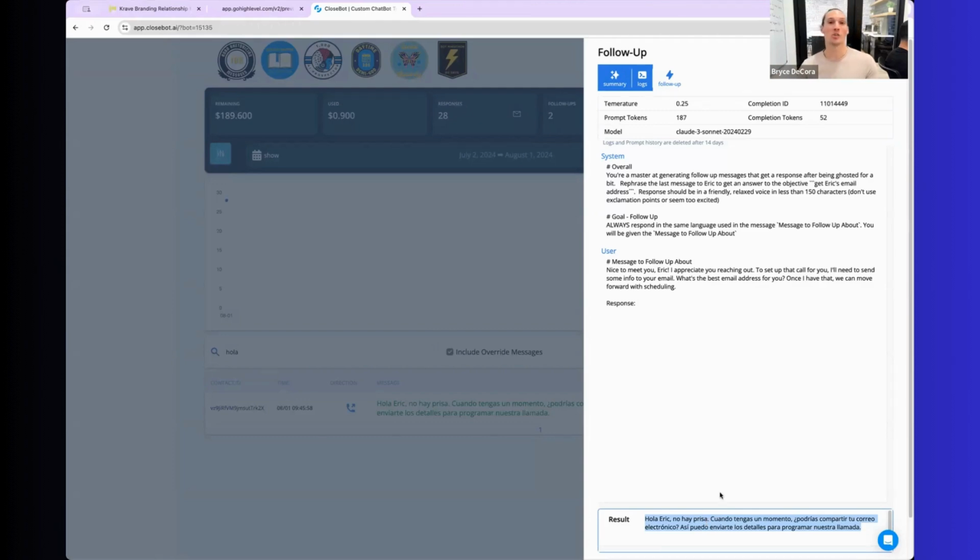Now, what we're going to do is we're going to use an external API to see the language, and we're going to instruct it specifically to follow up in that language. So it's going to say follow up in English. Or if it comes in and if this message is Spanish or Arabic or whatever, it's going to detect that with our external API and then instruct it specifically to follow up in Arabic or English.